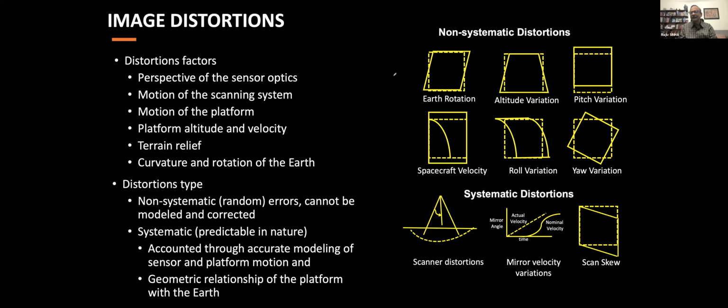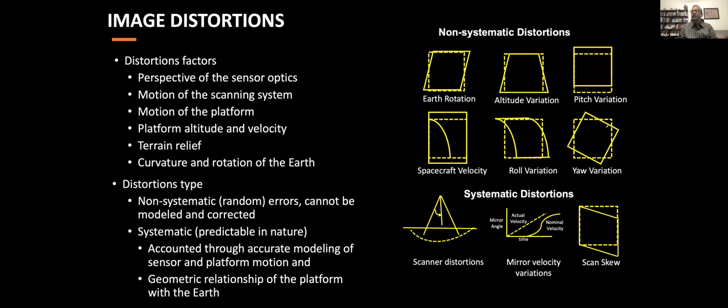And the spacecraft velocity, but these are generally corrected from the ground station itself. All of these things are not supposed to happen. The ground stations are supposed to manage these things, but sometimes, on some days and some hours and some minutes and some seconds, these errors do occur. And unfortunately, if these errors occur, we have to live with that. We can't do much about it. These data sets have to be discarded because they are generally not usable.